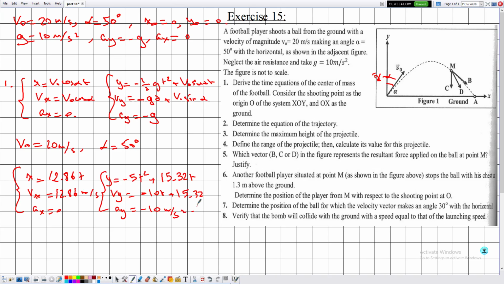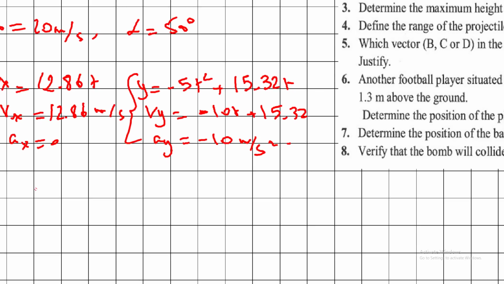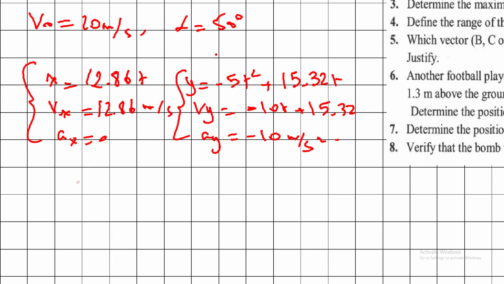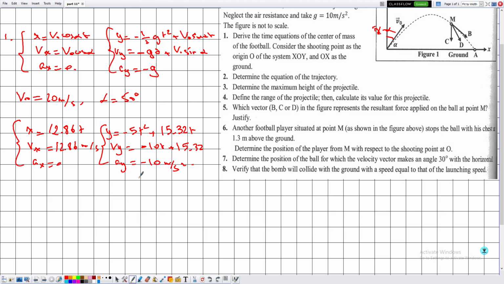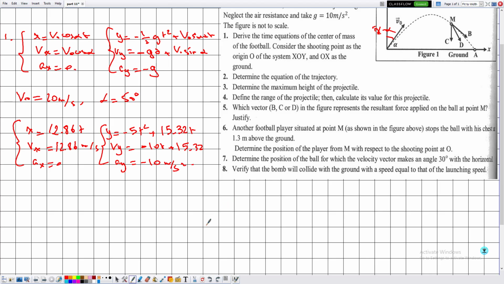Okay, so this is it for number 1. So as you can see, previously in chapter 5, the chapter of kinematics, we used to consider the following equations. Now, for example, we can construct the position vector, we can determine the magnitude of the speed, the instantaneous speed, we can determine the trajectory. So these are governed by Newton's second law. We are determining this equation using Newton's second law.